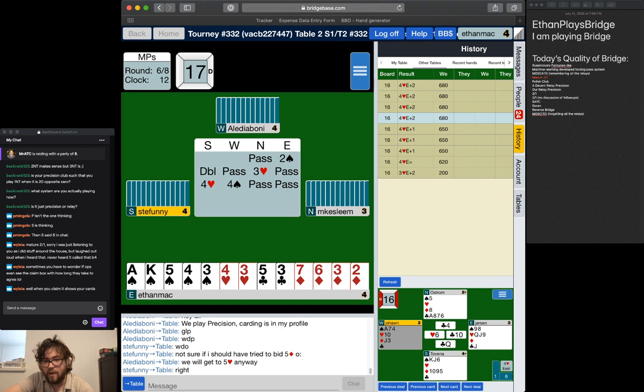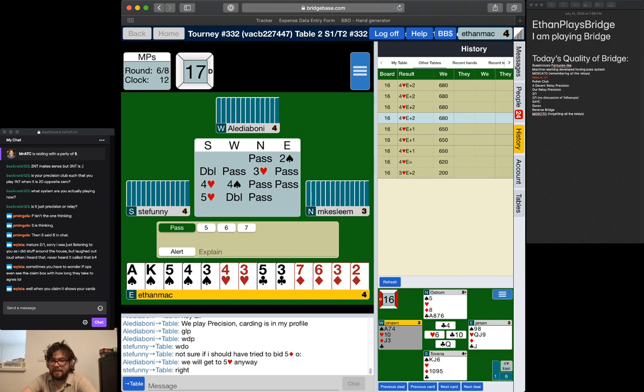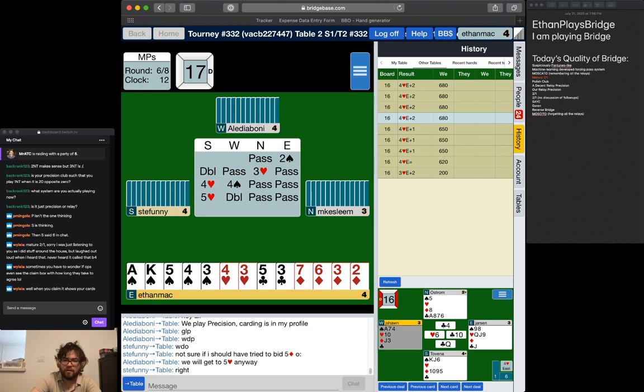South thinking for a long time because South is loaded. Five hearts. Love to see it. Our work here is done. Let's see if Alad has defense. He does have defense. Perfect. My hand's great for this. I don't think we play Lightner doubles of five level contracts. Partner with four spades would probably have raised earlier. So I'm going to leave my ace of spades here.